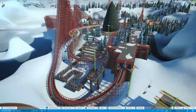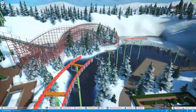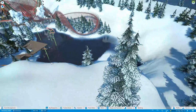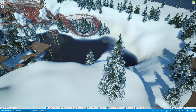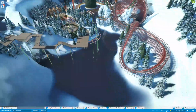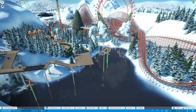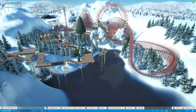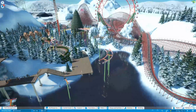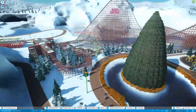And of course we started the episode by starting here and looking at this chairlift, and the chairlift flies across, so we'll have a quick fly over it, over the village. Then it goes over here. You'll be able to see a lot of the Ruby Rocker there, and that part of the Ruby Rocker is the show bits, the big turn there, and then it goes through the middle of it. So that is lovely, and it really flies around this. Let's see, I think it might be on its way, because it was just leaving the station building. Let's see if we can see it. It should be running. I've turned mechanics off so that we don't have any ride breakdowns, because I don't want that to be part of my park.